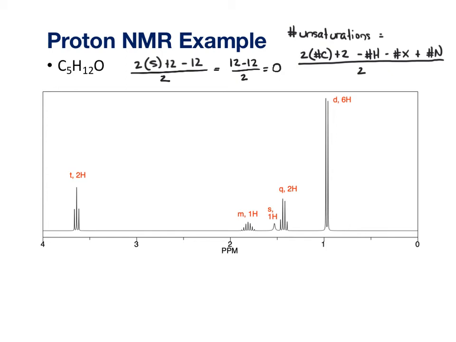Do that by the number of hydrogens. So the way I would do this, I say, here's a peak for 2 hydrogen. Let's make that a CH2. Here's a peak for 1 hydrogen. Make that a CH. Here's a peak for 1 hydrogen. Make that a CH. 2 hydrogen, CH2. 6 hydrogen. Well, you can't have CH6, so if you see something like this, it's usually 2 equivalent CH3 groups.